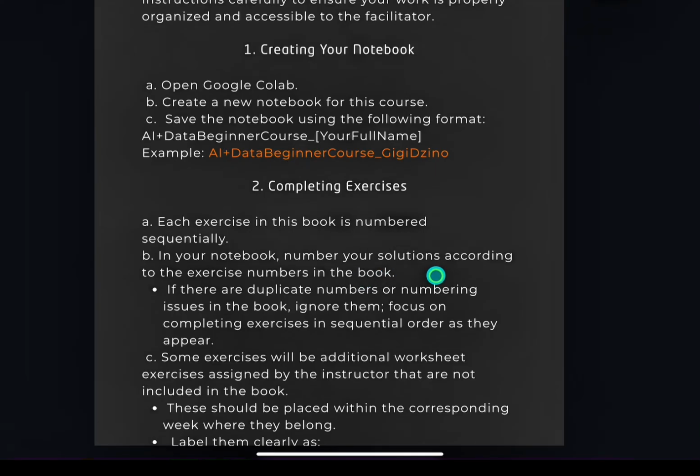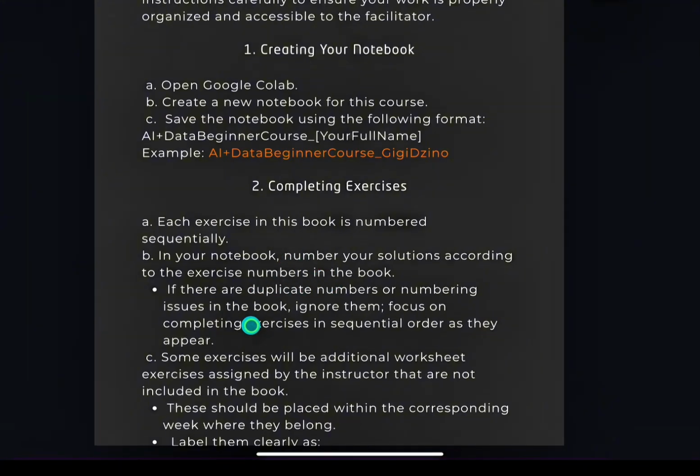You're either going to put a comment that shows which exercise number it is, or you're going to use a section. A section would be neater, and then you name that section according to the number of the exercise it is. So in your notebook, number your solutions according to the exercise numbers in the book.